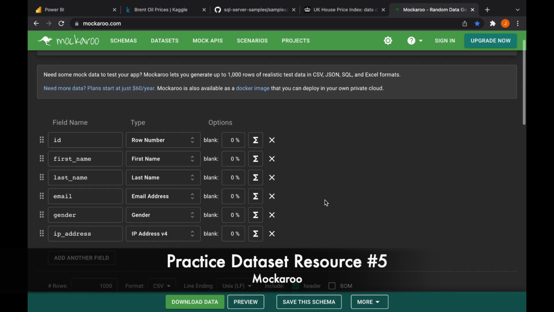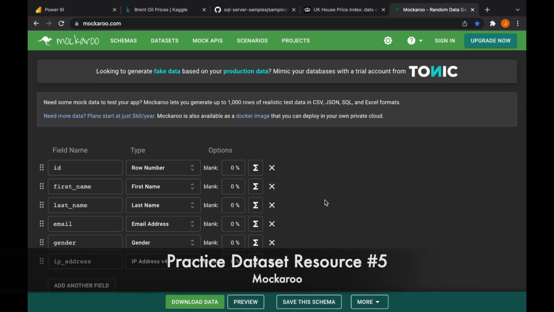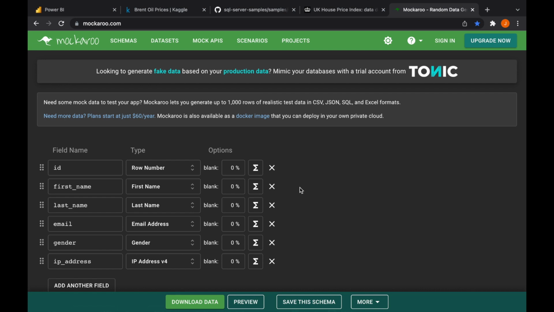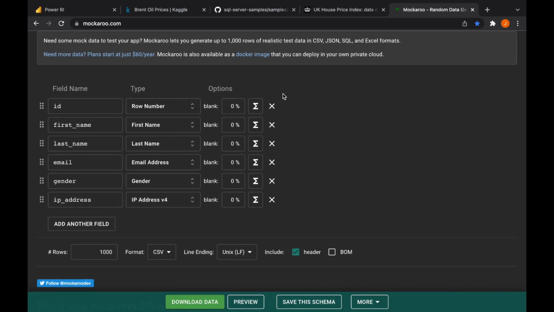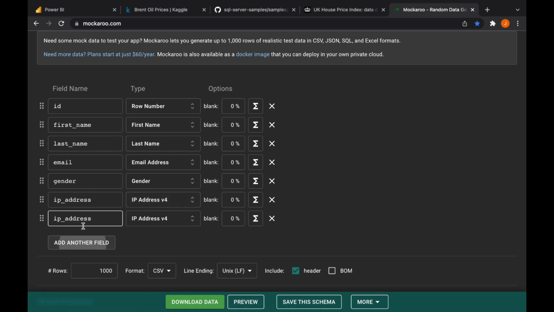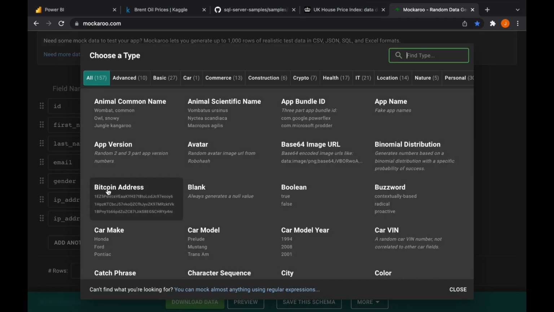And the 5th and final example is Mockaroo, if you want practice datasets. And this is really interesting because this site actually generates up to 1,000 rows in the free instance of realistic mock data. So I'm just going through here, I'm adding a new type potentially.